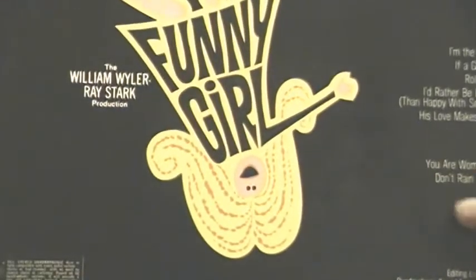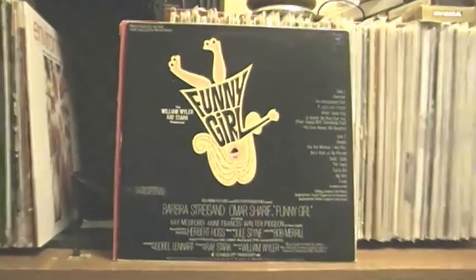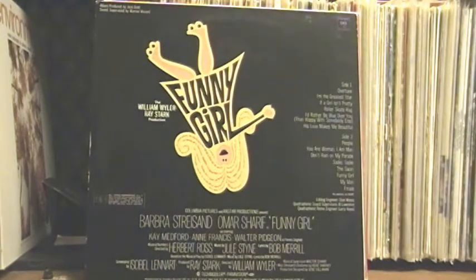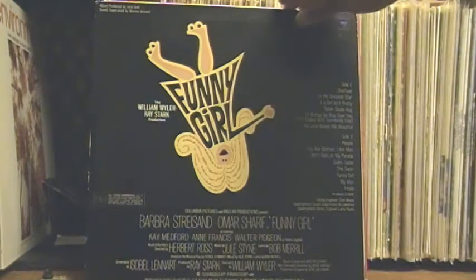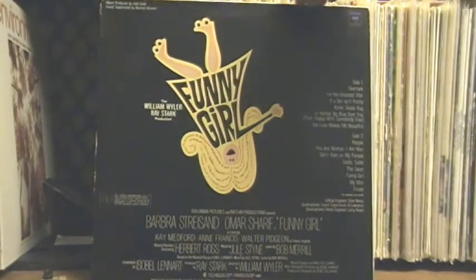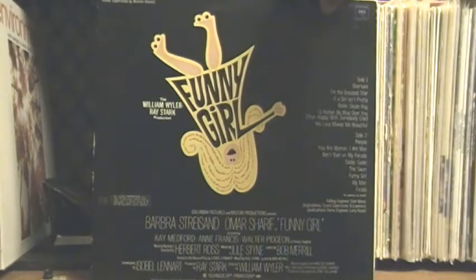What makes this version of the Funny Girl soundtrack fantastic is the fact that the overture is extended. Stereo versions of Funny Girl don't feature Second Hand Rose. The only way you'd hear Second Hand Rose in the overture is by seeing the movie on DVD, or picking up a quad version of the Funny Girl soundtrack. You notice some little differences between this version and the stereo version.